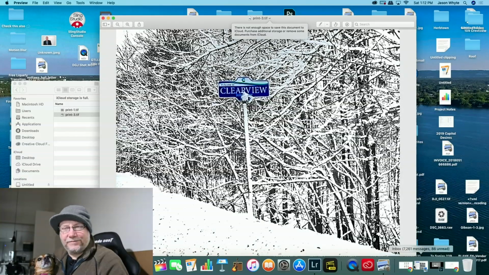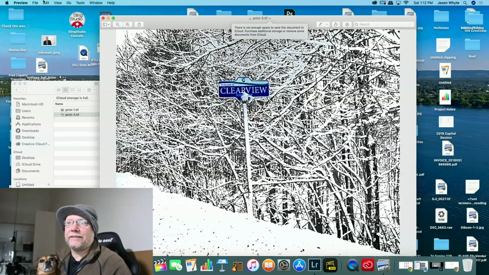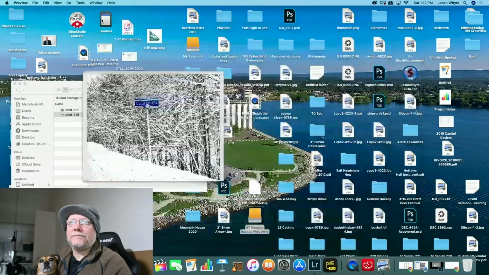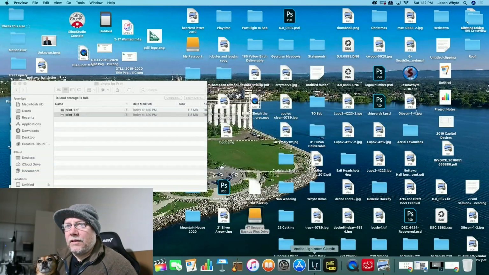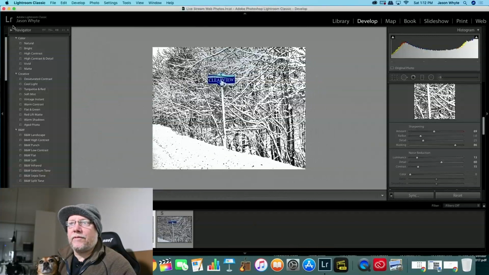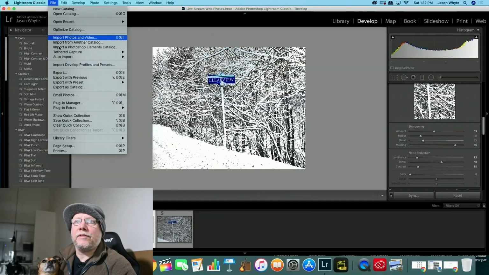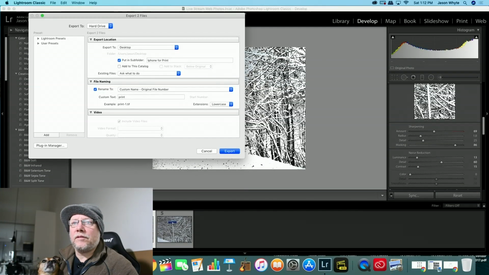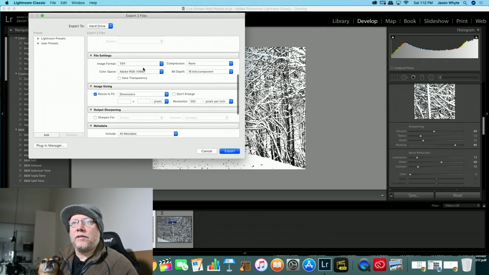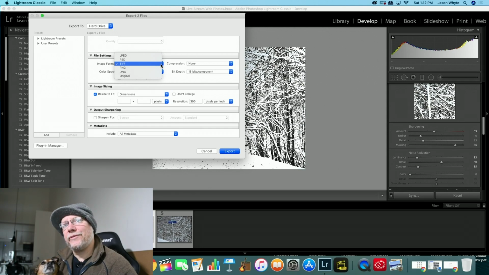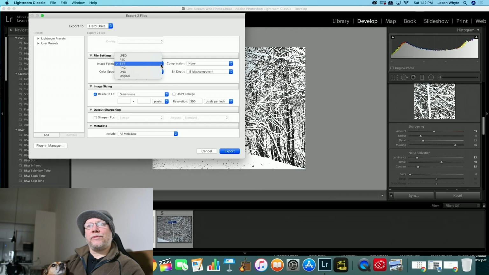Yeah, I don't know. I don't think I like these. Let's see if we maybe can export them differently. TIFF is the best for print.